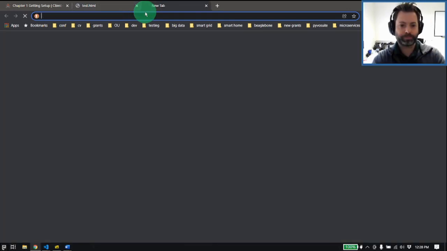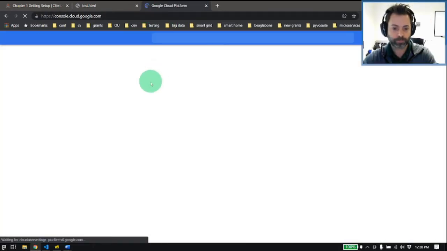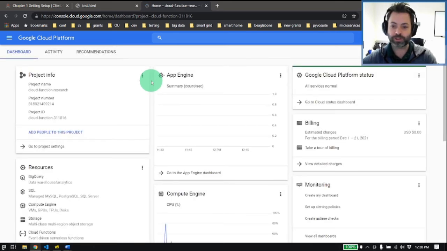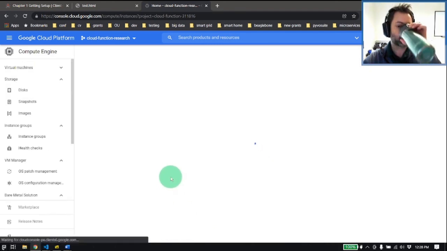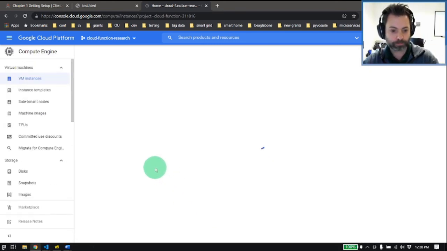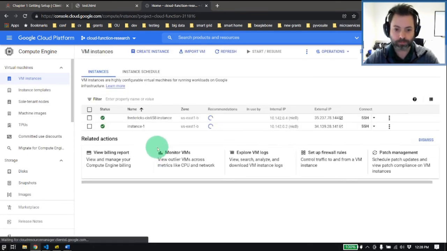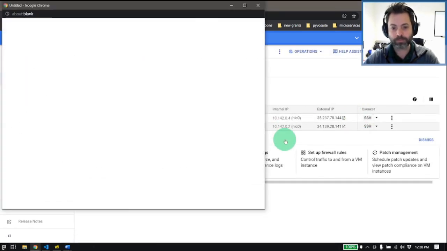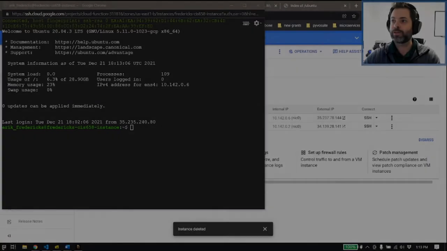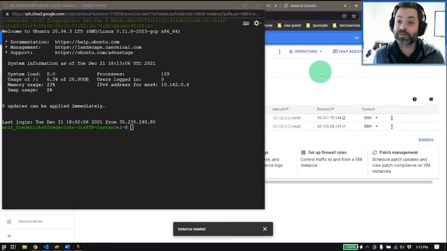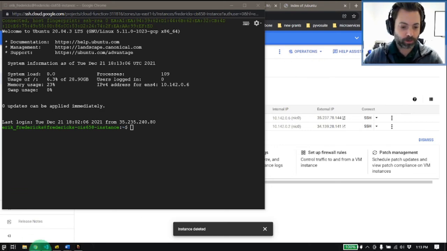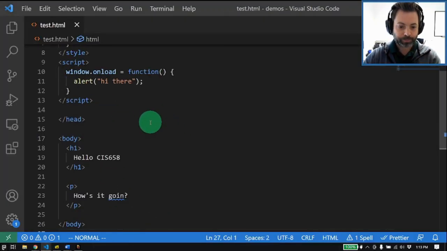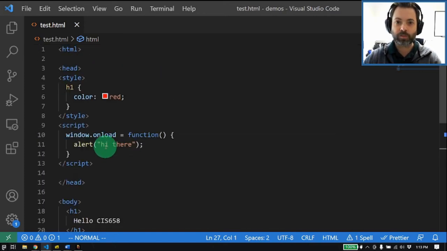Let's do that right quickly. Console. Repetition's usually a good thing, right? So let's go to our compute engine. Open up our instance. Okay, so this is the part where we're going to upload our test.html file to the server. I had a couple things pop up in between, that's why we have this awkward jump cut. But if you recall, we had our basic script up and running. Now we just want to upload it to our server.